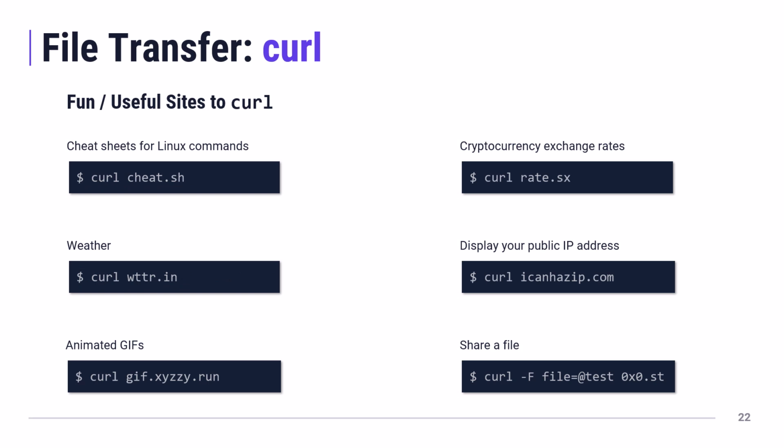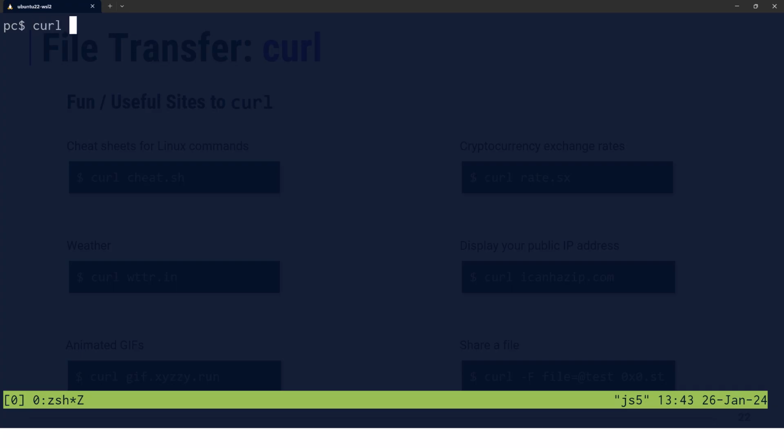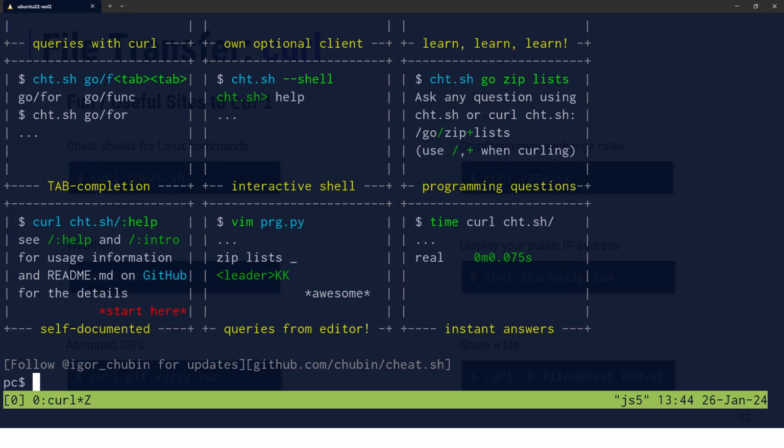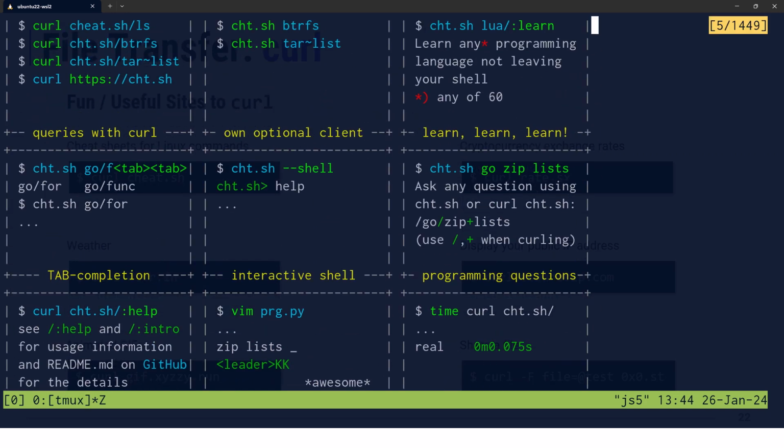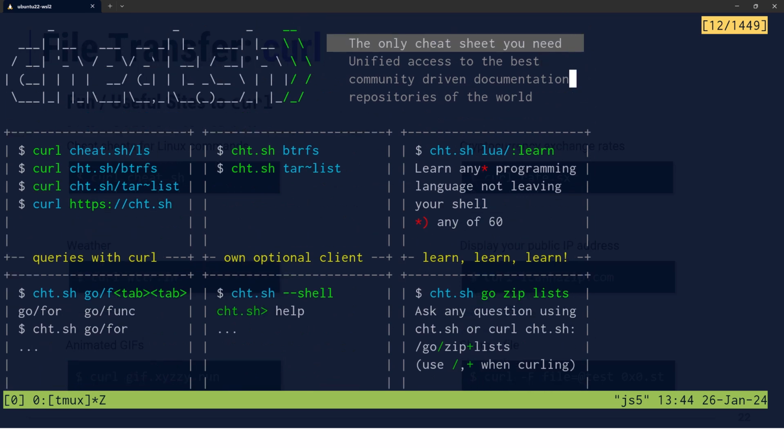Now, if you're feeling like you want to waste a little bit of time, I've put a few websites here that you might want to try curling. They have actually created these websites to be curlable. So, for example, we've got cheat.sh. If we curl cheat.sh, you can see that it gives us a nice little colored textual interface here. And it tells us that, okay, if you wanted a cheat sheet for the ls command, you could run curl cheat.sh/ls.